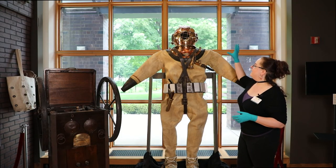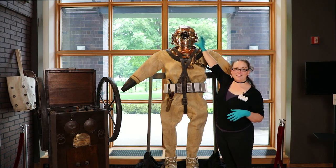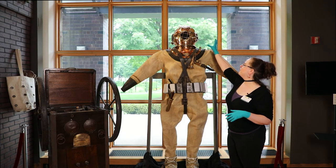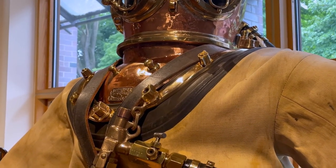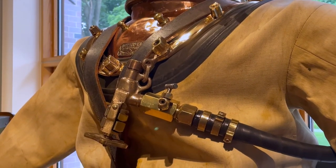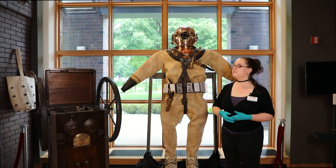The helmet is broken up into two parts. You can see the seam right here that sort of splits it. The top is called the bonnet, and the bottom is called the corselet. And you would have descriptions based off of what it has. So you have these bolts here that attach to the rubber underneath, which actually has two flaps to keep it watertight and airtight. So this helmet up here is described actually by the features that you see on it.